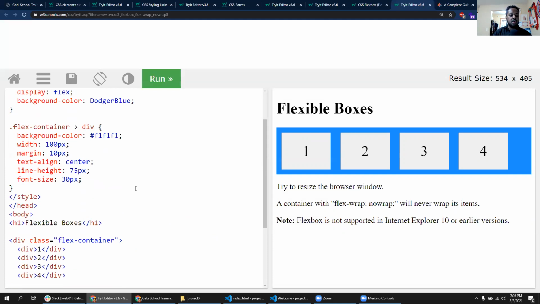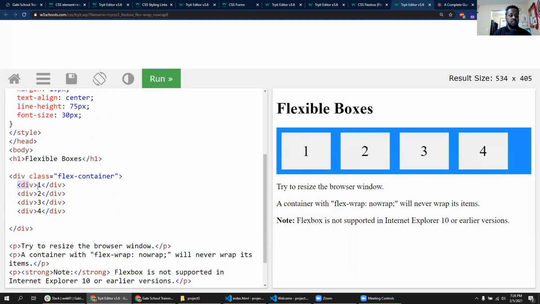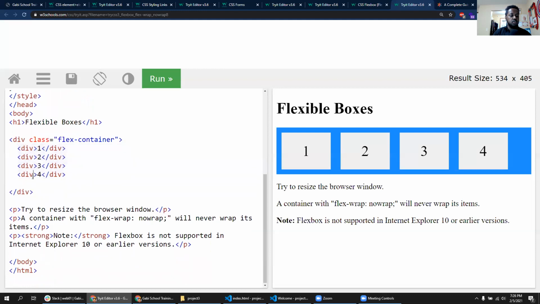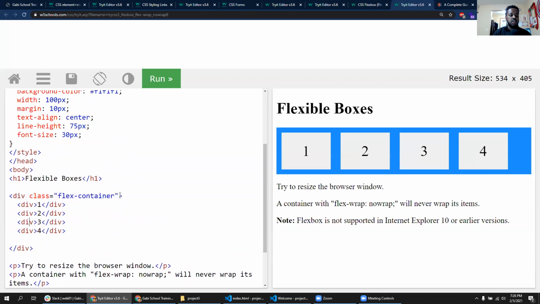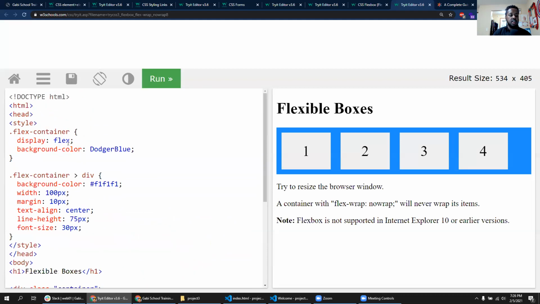You just take the container, which is the parent. So these are the children, as you can see, and we covered this many times. So this is the children, and this is the parent, and the parent is the higher container, the higher element. So you give it a class of container. You don't even have to say flex container. You could just say container, and here you have to change the CSS.